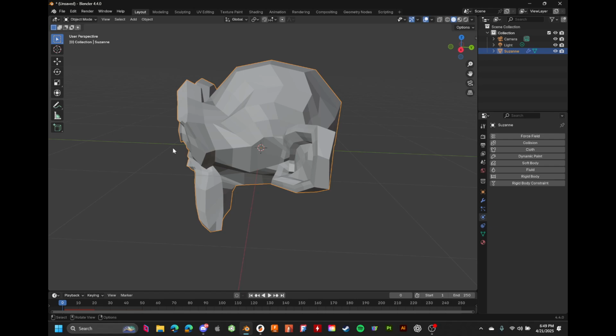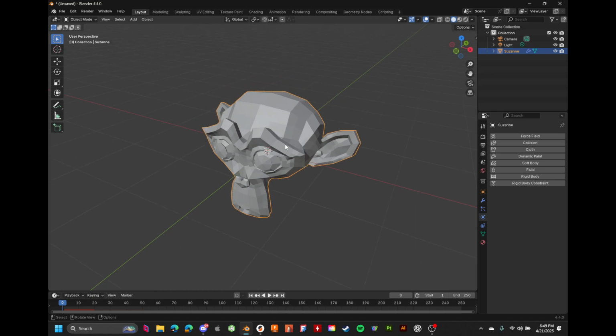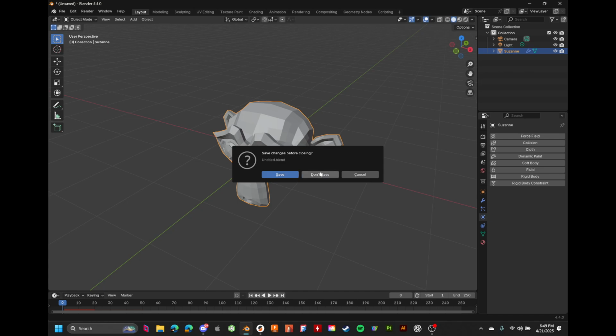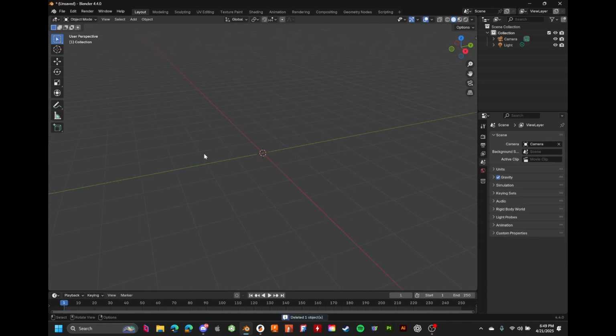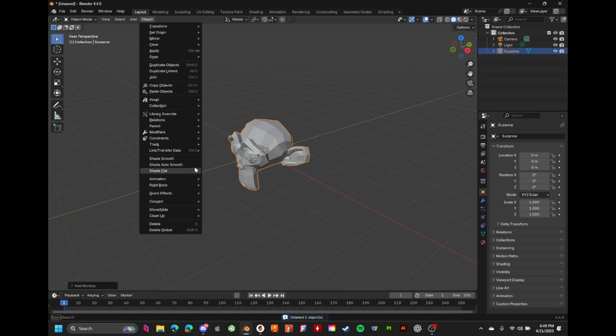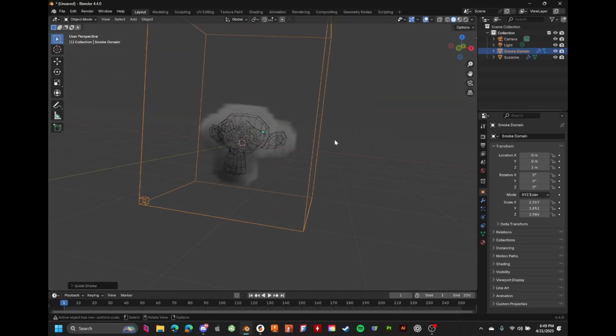Well, okay. If we go back to the fire one, that's the one I know most about. Let's focus more on the fire one. I think the fire one's one of the coolest ones. Let's go back in time. So remember, the way we start the fire one is we get our desired mesh, go to object, go to quick effects, go to quick smoke. It's just a good jumping off point.